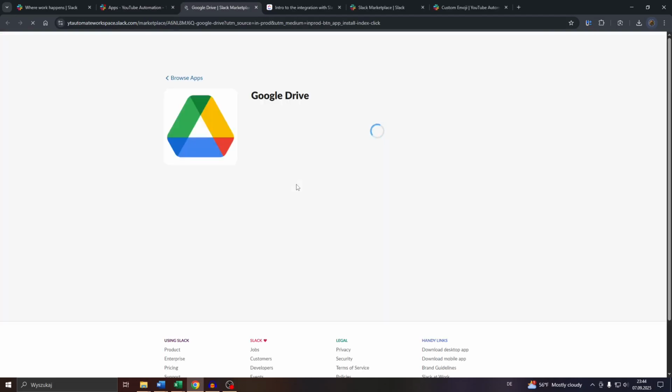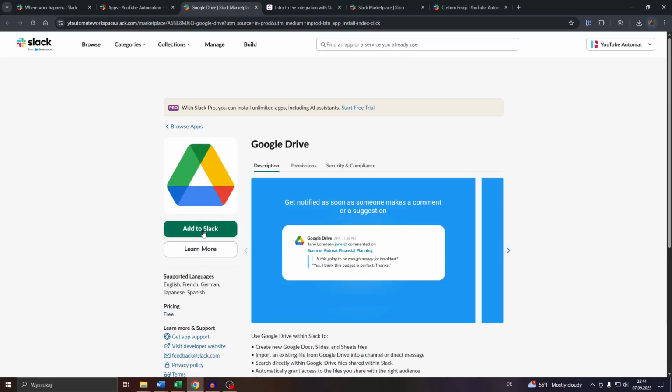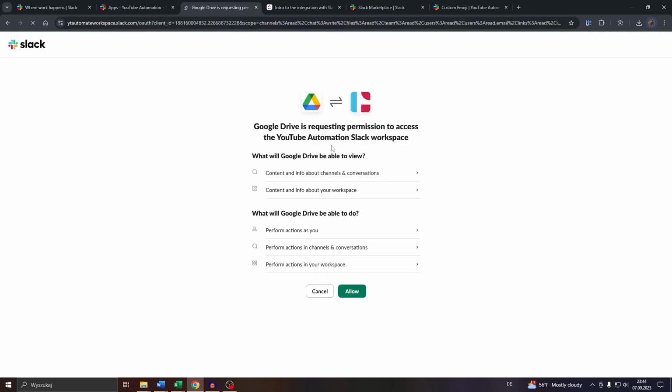Click into it, and after that, you'll be redirected. So click into Add to Slack here. Again, make sure that you're logged in with your Google account, of course. After that, Google Drive will ask you for permission to link its account or your account on Google Drive with your Slack workspace. So if you're okay with that, click into Allow here or read through these permissions here. And after that, make sure that you're logged in with your Google account. If that's not the case, guys, log into it, confirm by clicking on Continue here.